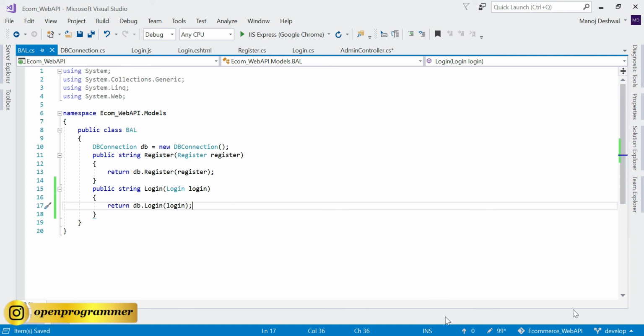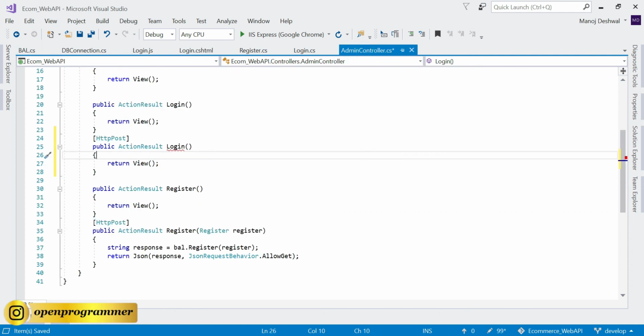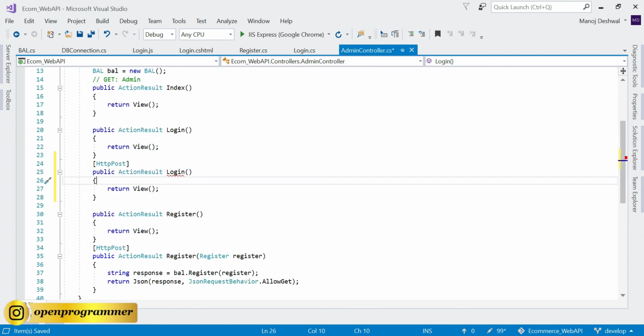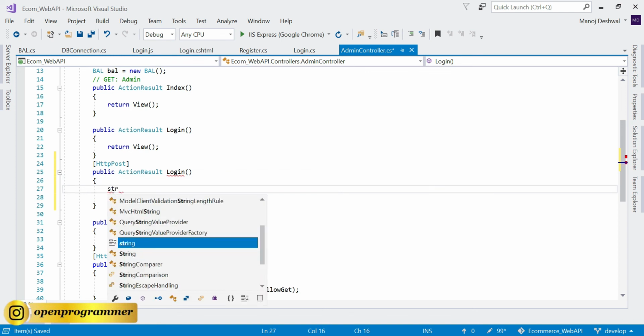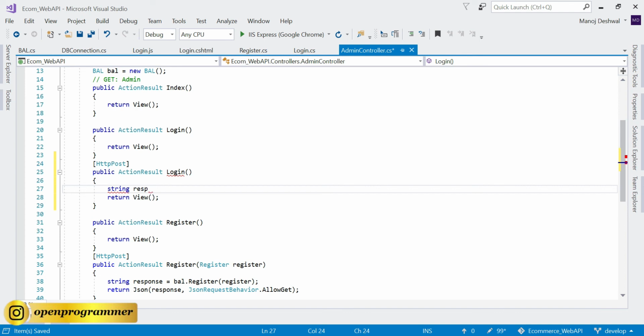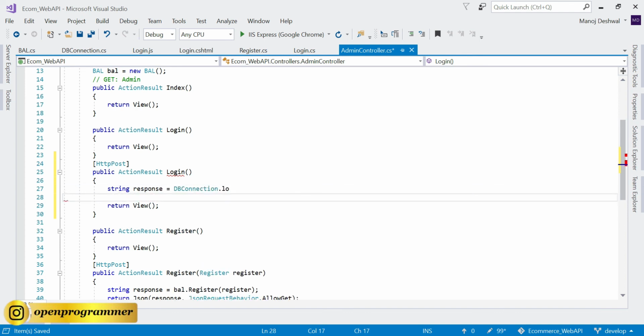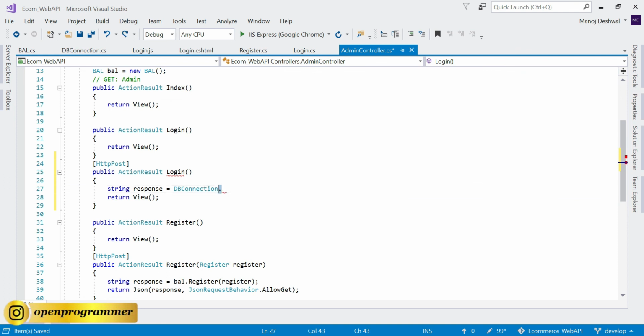Perfect. Now on the admin controller, in the login, string response is equal to bal.login, login.